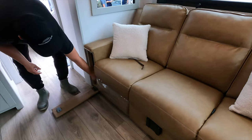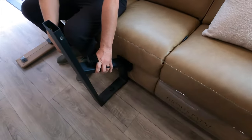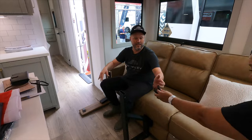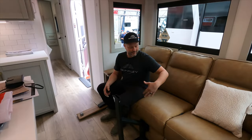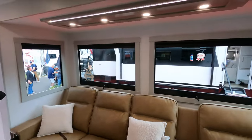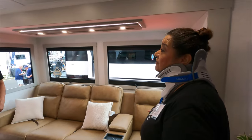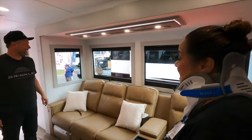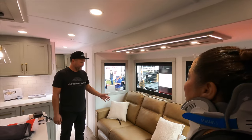Another cool feature is this is going to be your table. The bench slides out, slides into here, and then your table base is on the floor. They give you a couple of nuts to tighten everything up, set your tabletop on there — and the tabletop stores behind here. So you get the four-seating space. I love that. And the big windows — that's our favorite. I like to camp on the water and just sit there and have my coffee. That's what camping is all about.